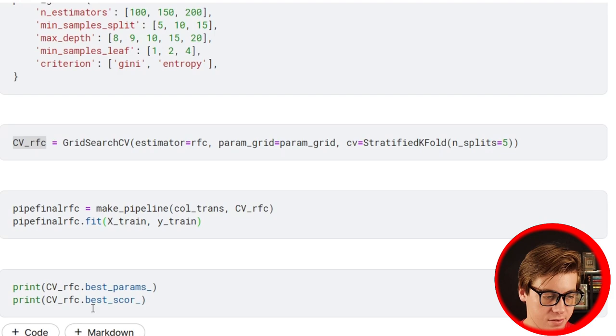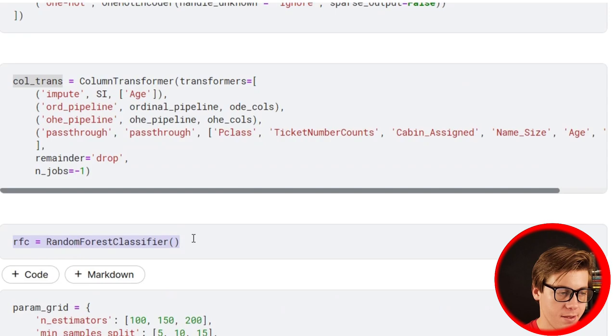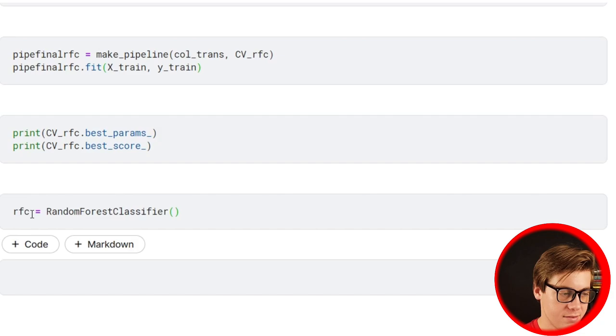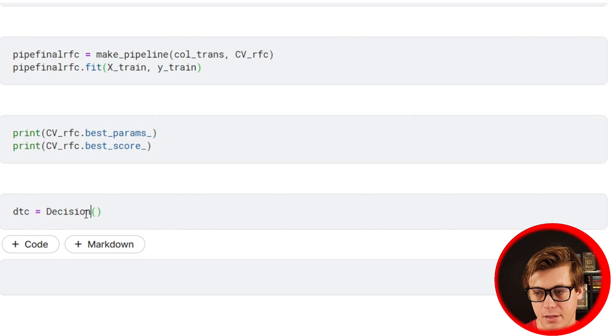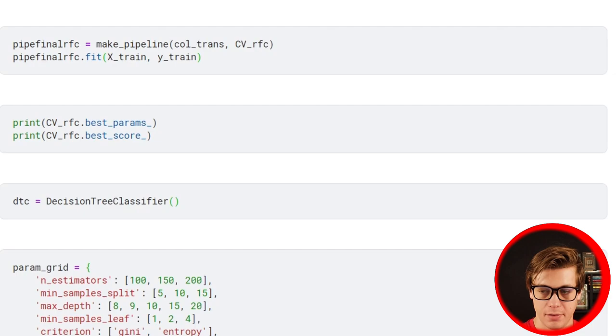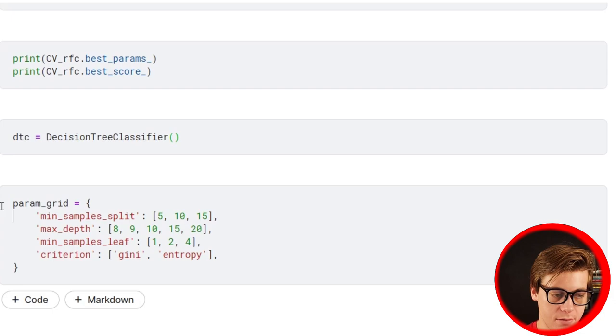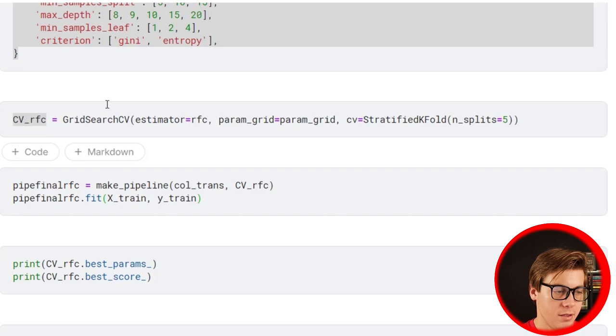Okay. And now we'll do our decision tree. And I mean, it's still a lot for everything, right? It's a lot of work, but it's fine. And random forest should outperform decision tree, or it'll be very close based off of our training data, but I still want to show both. So param grids, min_samples_split 5, 10, 15, min_samples_leaf 1, 2, 4, max_depth, we'll just change it like, I don't know, 10, 20, 30. And we'll keep these over here, 20, 30, and essentially we're just copying all these.